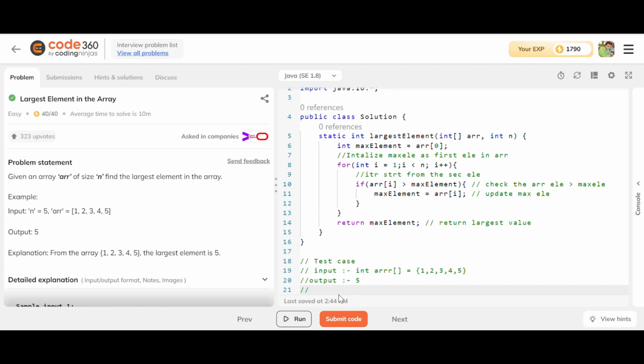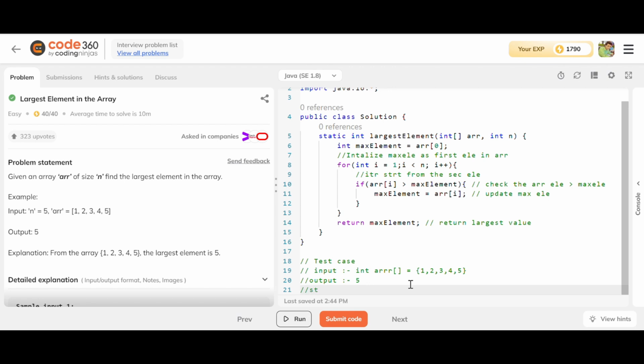In step 1, the first element is considered as the max element. Then I'll start the iteration in the array.